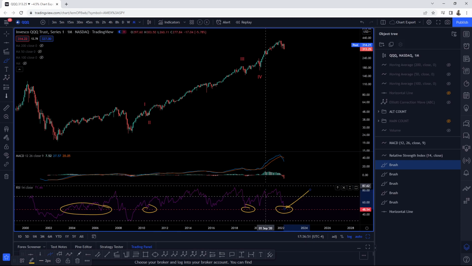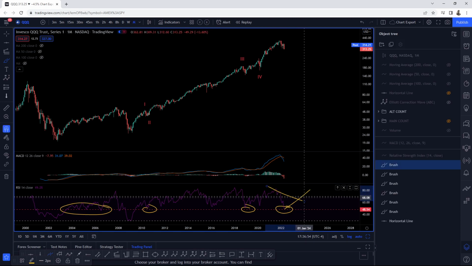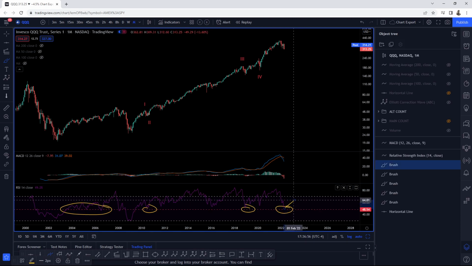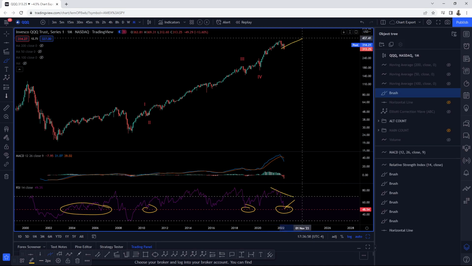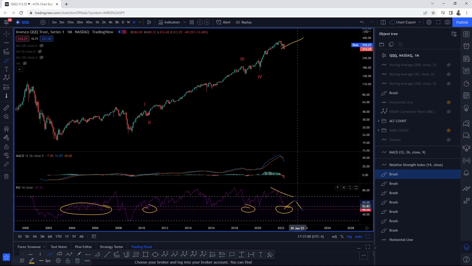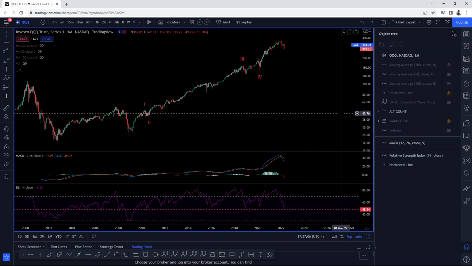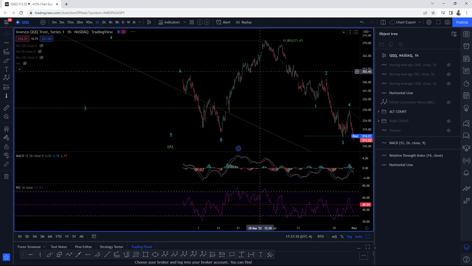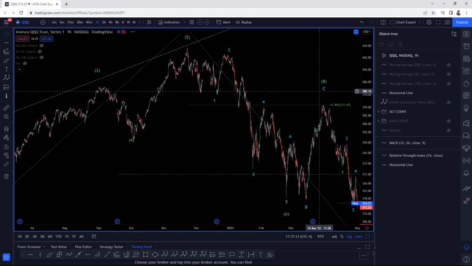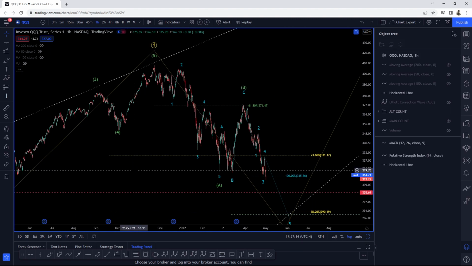Maybe we create another divergence, and that's into the wave five. Price action makes a new high, RSI makes a new low, and then we go. And then that's it, and then the correction is here, and we'll take it from there when that time comes. Otherwise, back down to the 1 hour time frame, let's review this wave structure and take a look at how much pain we have left to go.